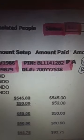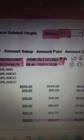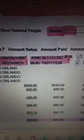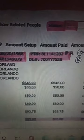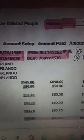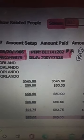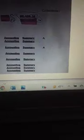Now, they have a PIN, which is a producer identification number, I believe. I am not sure. I believe it stands for producer identification number, the one that produced the information, the data elements. Driver's license, of course, is again a 9-digit character set by its own style. And you'll notice everything on here is a summary. There is no declaratory judgments. All of them are summaries. Every last one of them. Okay? Now let's go to the next one.